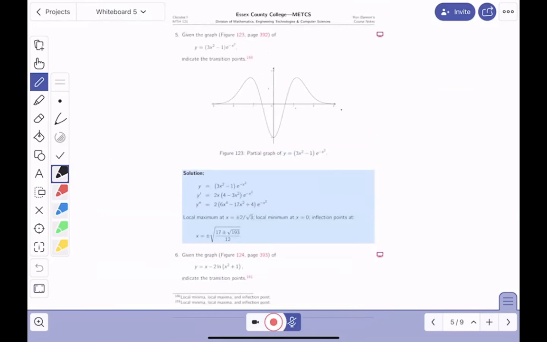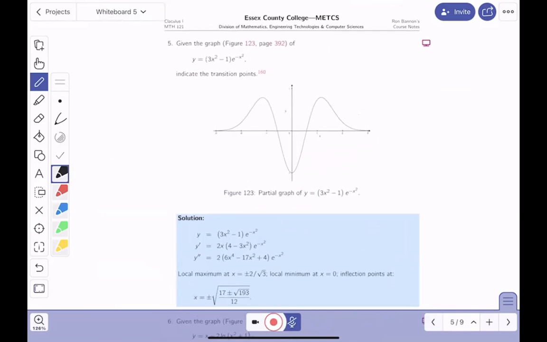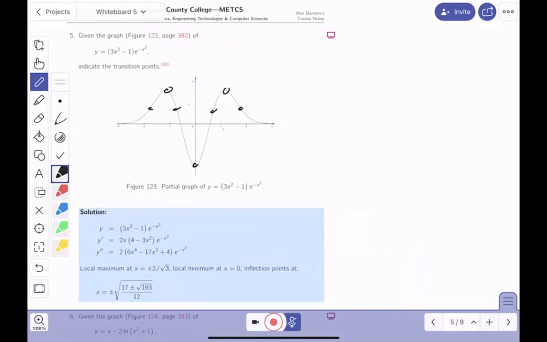This one over here, again, is given the graph, find the transition points. Well, I'm seeing a point over here. It's looking at its relative minimum. It also looks global. Relative maximum also looks global. I'm going to say it looks like points of inflection. Let me see. Concave up, concave down, concave up, concave down. Oh, geez, it'll be a lot of work, isn't it? Let's go through it. I think I'm getting a little better at this.